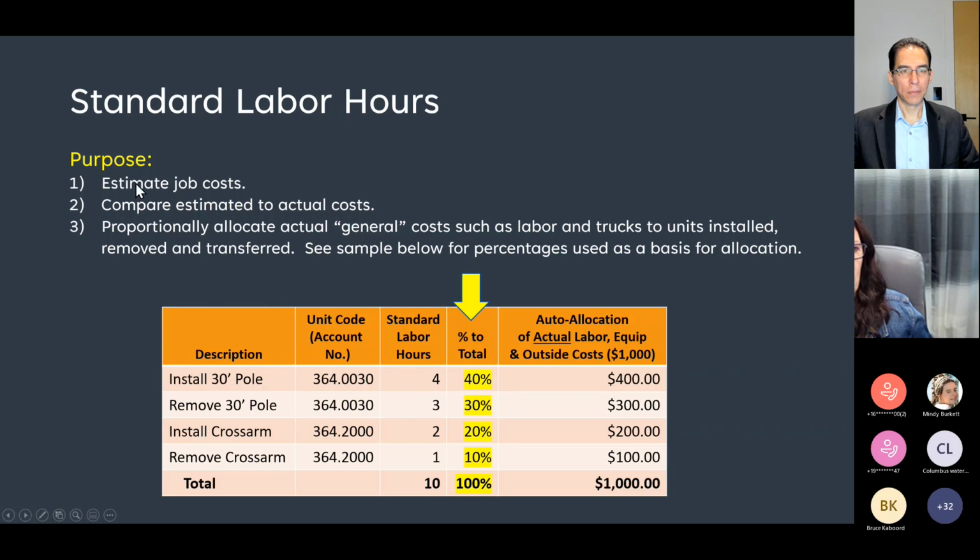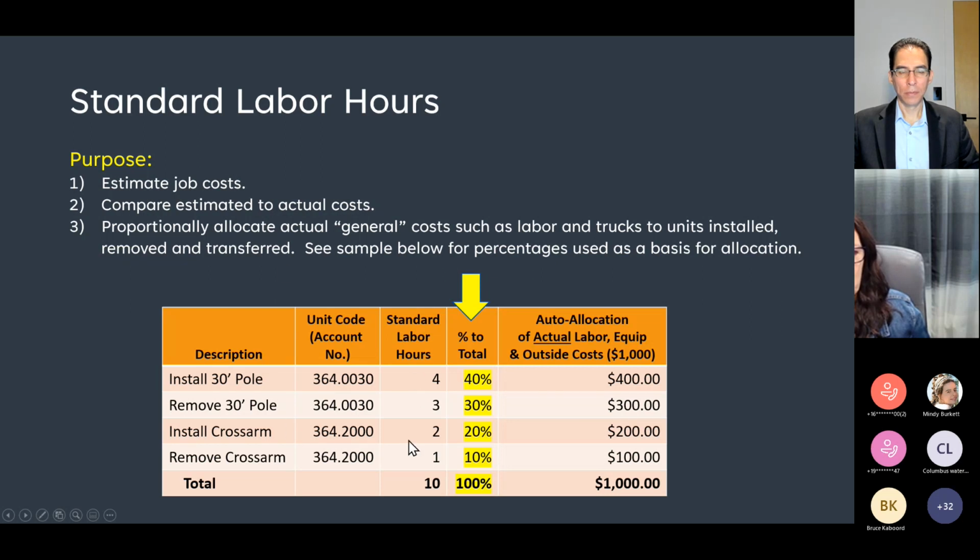And as you all know, the standard labor hours are used also for estimating job costs and comparing estimated costs to actual, kind of how are we doing compared to the standards. And then to proportionally allocate your general costs like labor and truck costs to units being installed, removed, and transferred on the jobs.